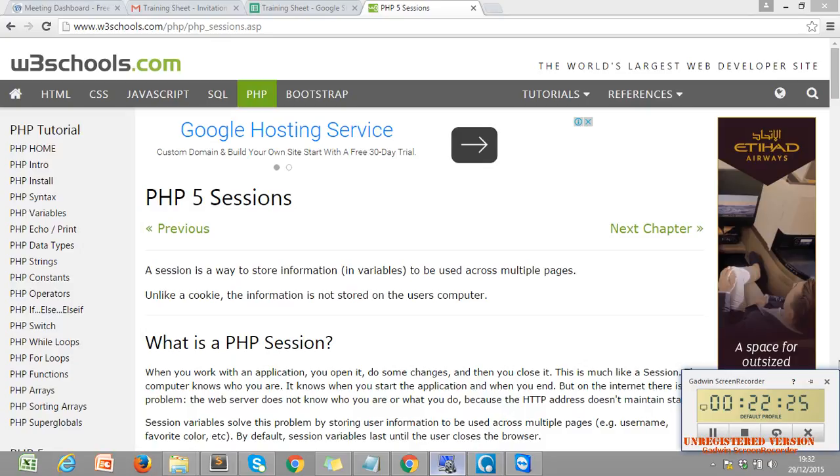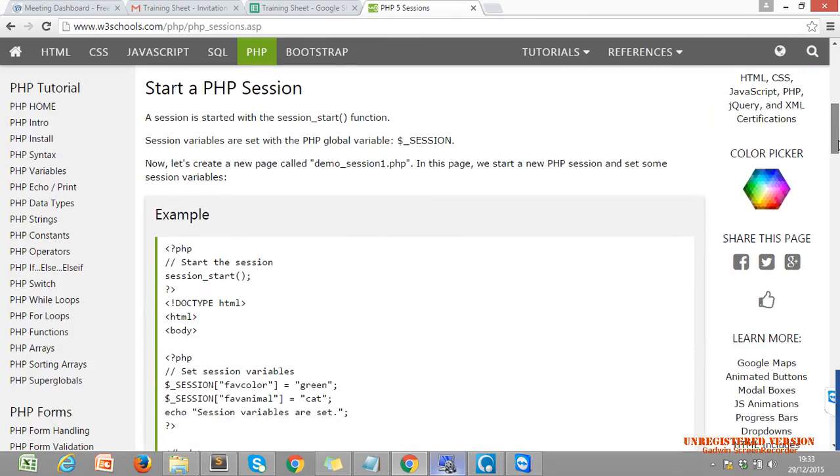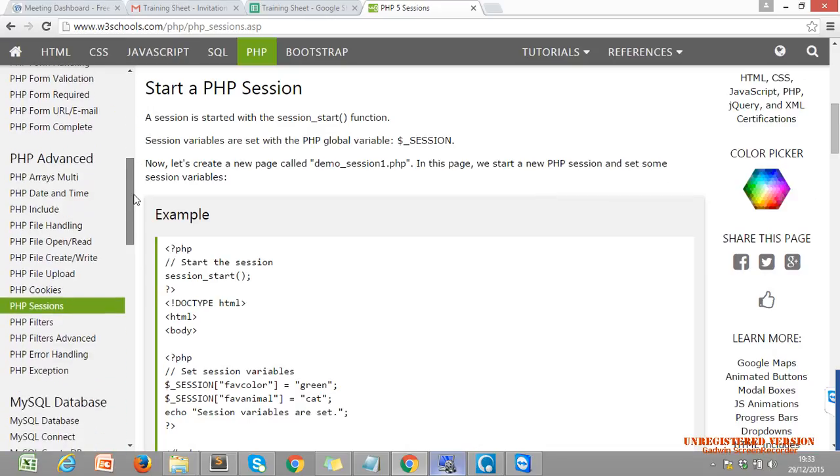We will see in our real-time example, whenever we create a kind of website, then we will take care of that. And the second thing is cookies. Now you understand about the session. If anybody asks you what is the session, you can give the answer. We need to use session start before using the session, and $_SESSION for creating the session type variable.